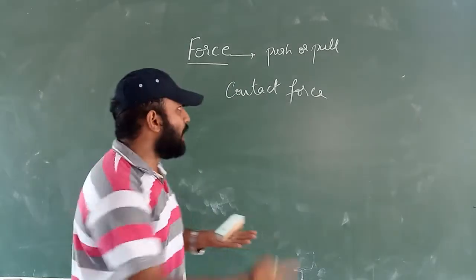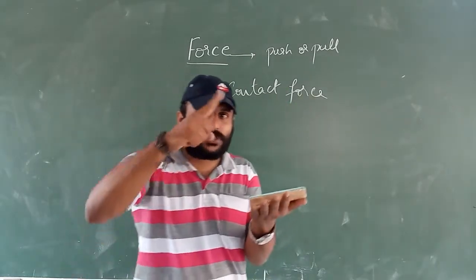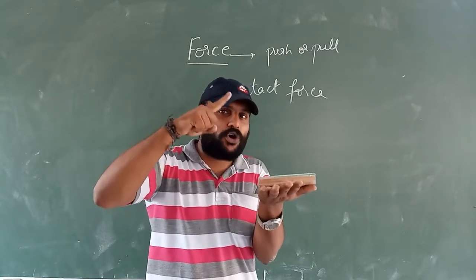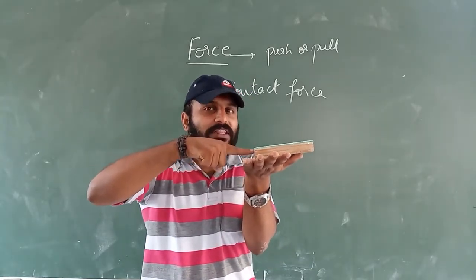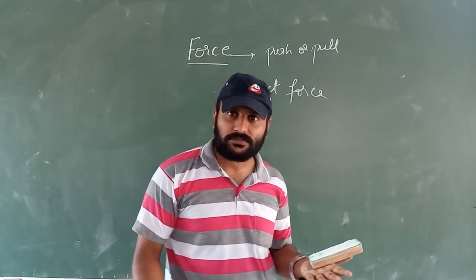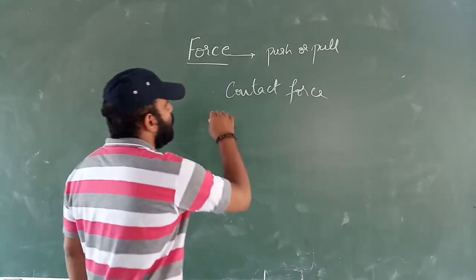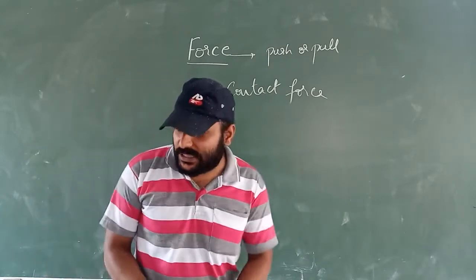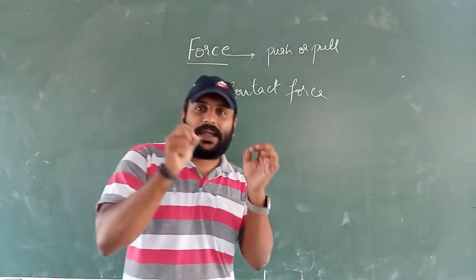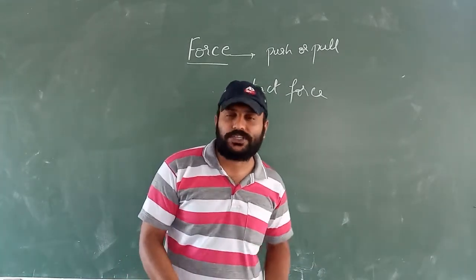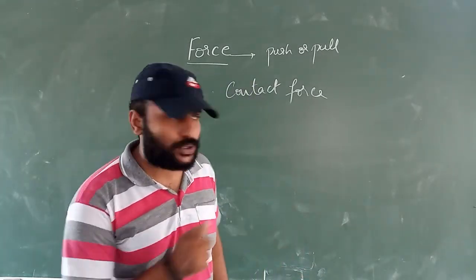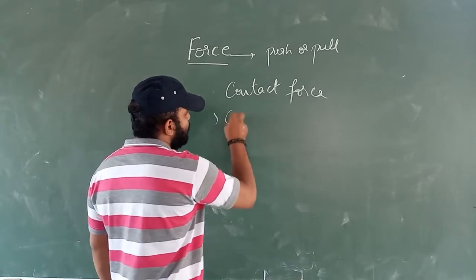So what we can say is that contact force is nothing but the force, here my finger acts as one object, the force exerted by an object by a direct physical contact with the other object. Understood? So contact force is nothing but the force exerted by an object by a direct physical contact with the other object, is called contact force. But what will be contactless force?